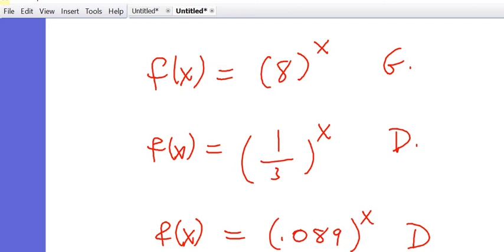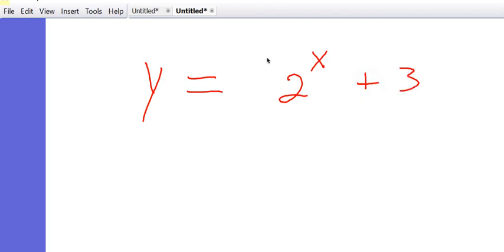All right. Now, there are some other aspects of these functions that we need. Notice how sometimes I use y equals and sometimes I use f of x equals. You need to know that they mean the same thing. All right, so let's take a look at this. What is that plus 3 going to do to this parent function? It shifts what direction?